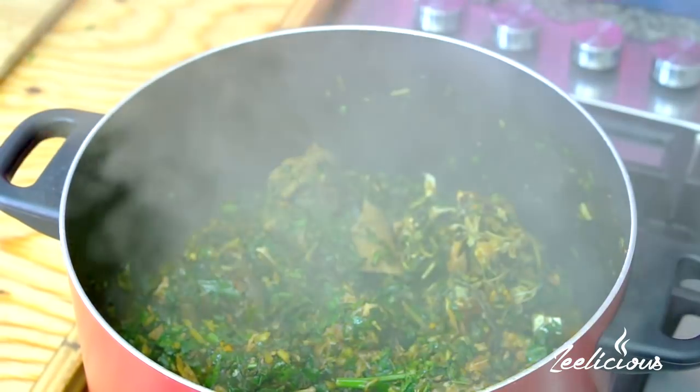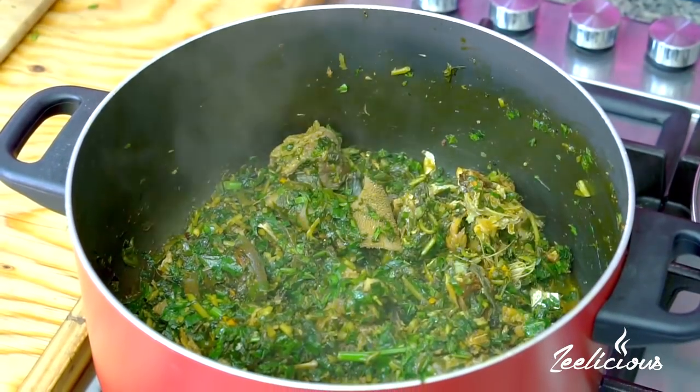Okay guys, so I just turned off the heat from the pot, and this is the final product. Now, you shouldn't have so much liquid in your pot. If you actually have so much liquid in your pot, it must mean that you added some stock or some extra liquid into your pot. Now, the only liquid that must be in your pot is the moisture that came out of the water leaves. Okay? No other liquid must go in. Now you know the difference between a Afang and Edikaikong, because a lot of people actually just mix the two up together, and that's so wrong.